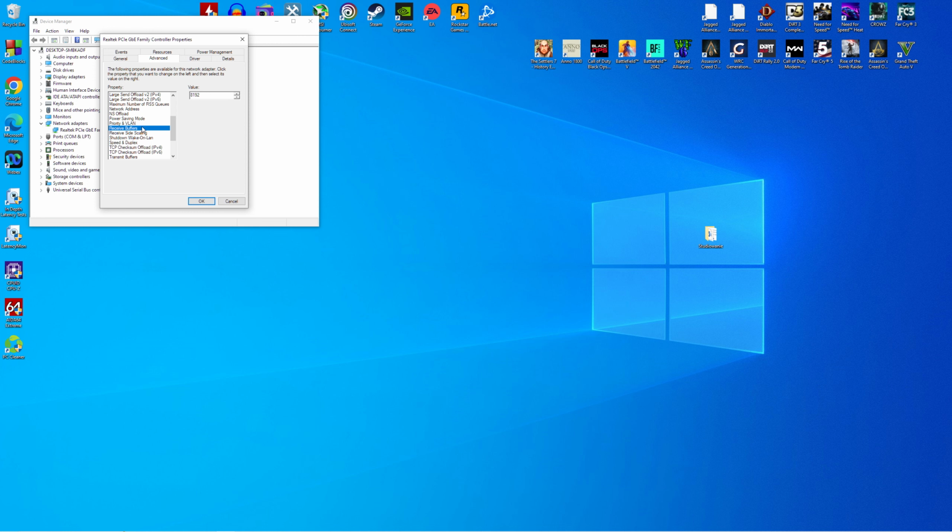Receive buffers, that's in registry editor, because usually it's anything between 128 to 2048. I think I've seen the highest, but that could have been someone who's set it manually to that level in registry editor. Mine were 128 to 512, but yeah, that can be changed as well. These are the rest of the settings that you should have set the same. Okay.